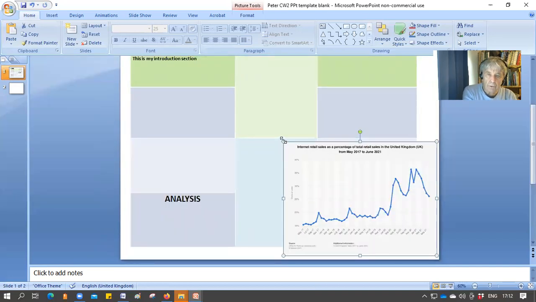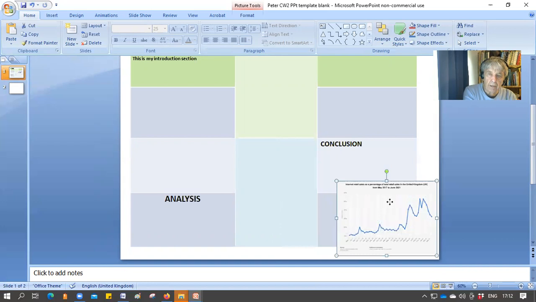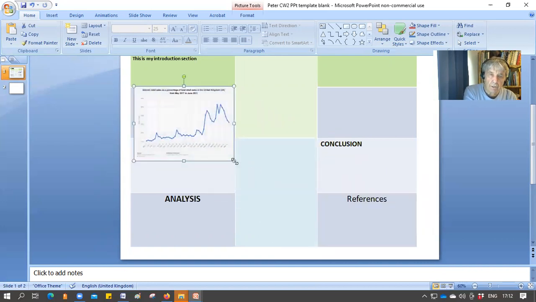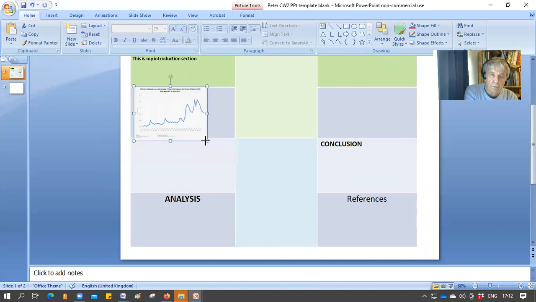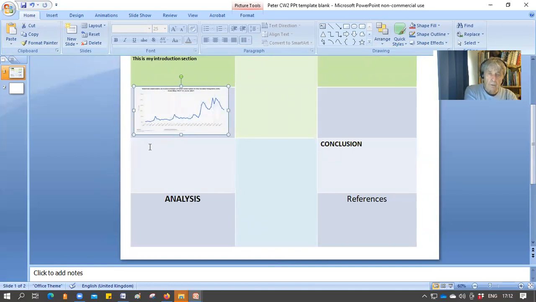So as you can see, I've got this big thing, and I've needed to change the size of it in order to get it to fit into my, there we are. So I can have this, if I could spread it out a bit if I want, so shouldn't be a problem. And I've created a visual.